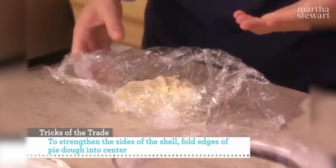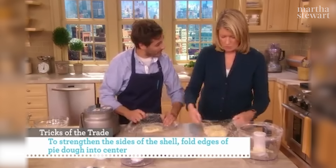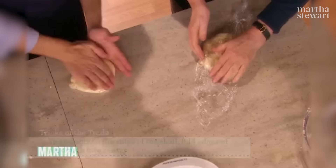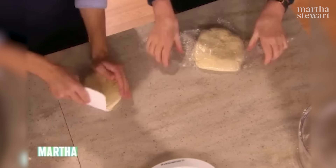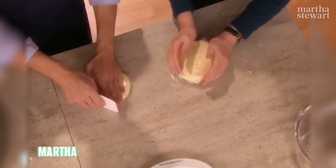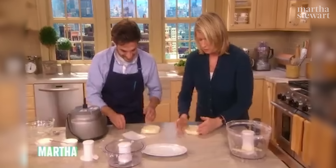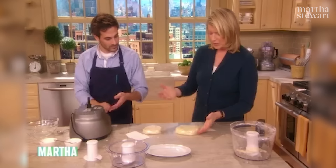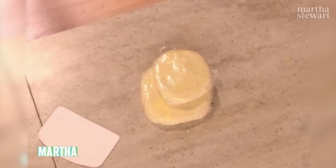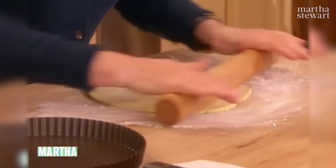Of course you're probably making more than one pie for Thanksgiving. Just press it into a nice round. Somebody was on the turkey hotline — that would be so fun with all your knowledge. The whole gang of you should be on. Put the disc in the fridge and chill for at least an hour. Then this disc of dough goes to fit it into the 11-inch tart pan.